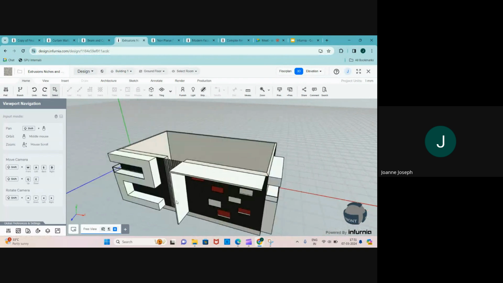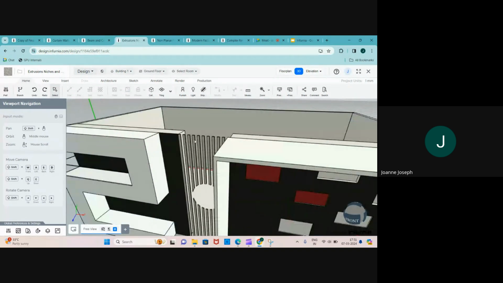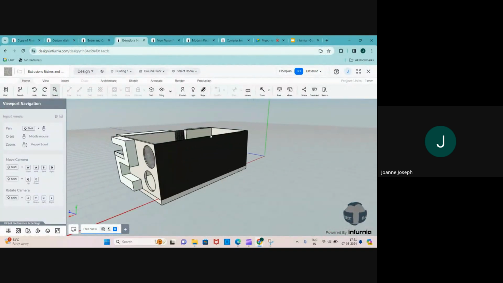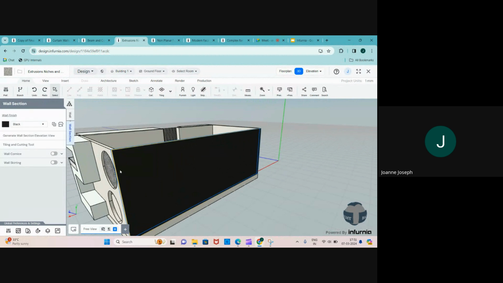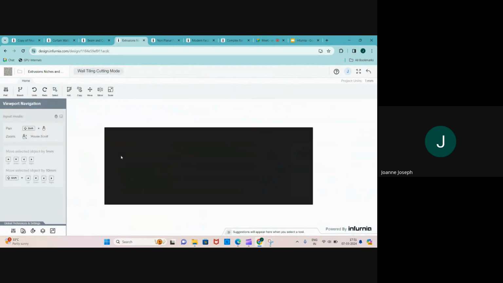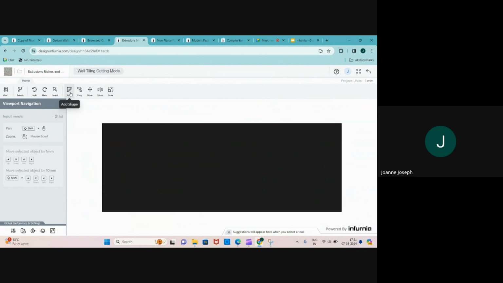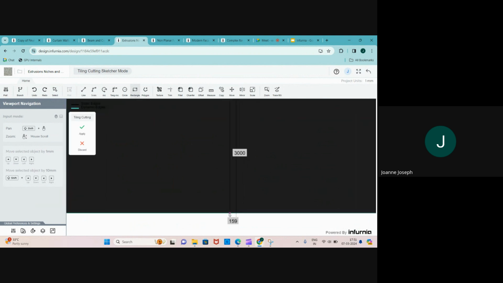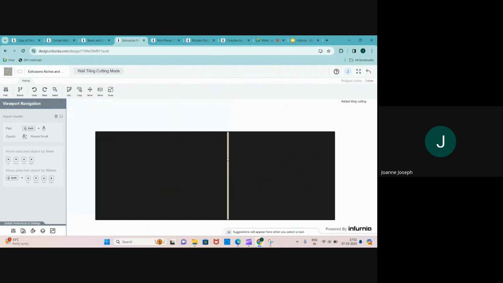So now this is a unique situation. We are dealing with 3 different layers of tiling, so to speak. So how do we do that? Let's click on the surface first. Let's click on the tiling and cutting tool. And I want to create one louver. I make the usual rectangle to create that particular louver and I select apply, right?